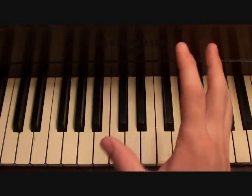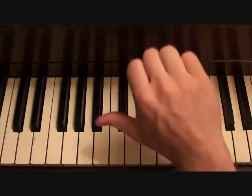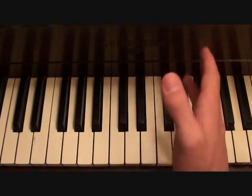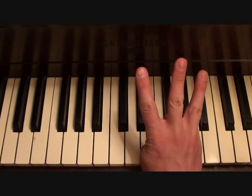This is actually a really, really simple song. Before we get going on it, make sure your keyboard is tuned down 16 cents this time, just to make sure you have perfect pitch when you're working on this. There's three chords that you got to worry about in the right hand.